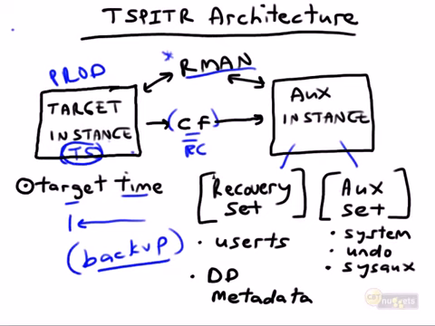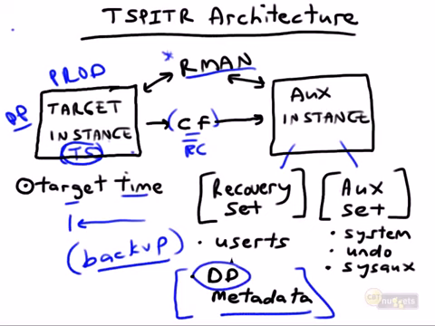Now, in addition to accessing the raw data files, we need the metadata from the data dictionary on the target instance to be able to define the table space, the structure of the objects on those data files, all that good stuff. Of course, the table space does not exist in the file system. It's a logical object. If we don't have access to data dictionary metadata, there is no such thing as a table space, right? Now, the auxiliary set deals with system table spaces, really. This is how RMAN is able to dig into that data dictionary metadata. Here we're talking about the system, undo, and sysaux table spaces.